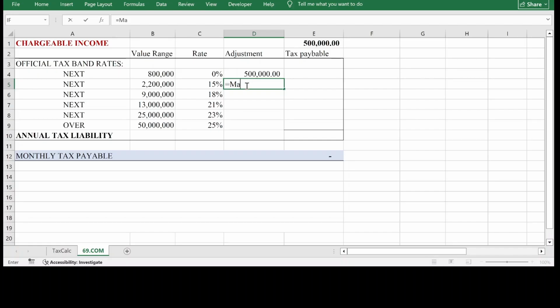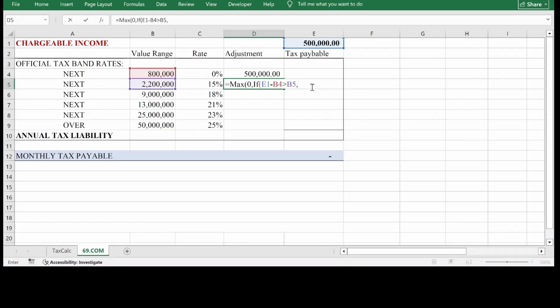Equals MAX, open the bracket, 0, comma. IF our chargeable income, which is E1, after taking the first 800,000, is still greater than the next value range, which is 2.2 million naira, what should happen?